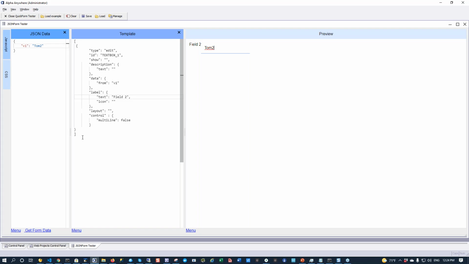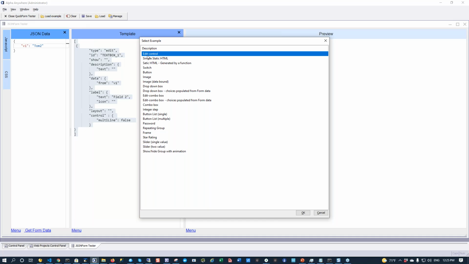I know that some people are getting scared right now and saying, well, I don't want to have to write this JSON, that looks too complicated. All I'm showing is how a JSON form is nothing more than a JSON definition, much like a transform form is a JSON definition. But in fact, the way that you will build JSON forms in Alpha is in a JSON form builder, which I'm going to be demoing next. So let's take a little bit more in-depth look at these JSON forms.